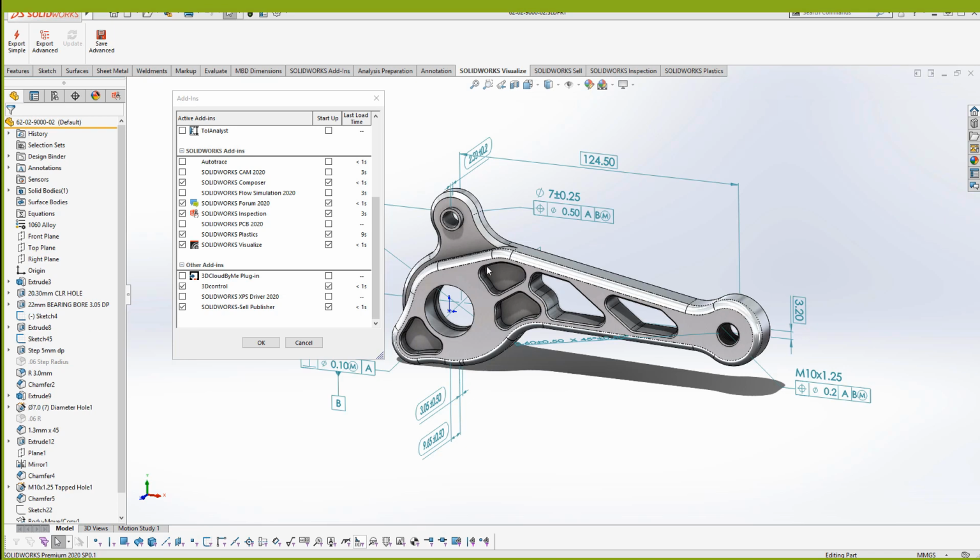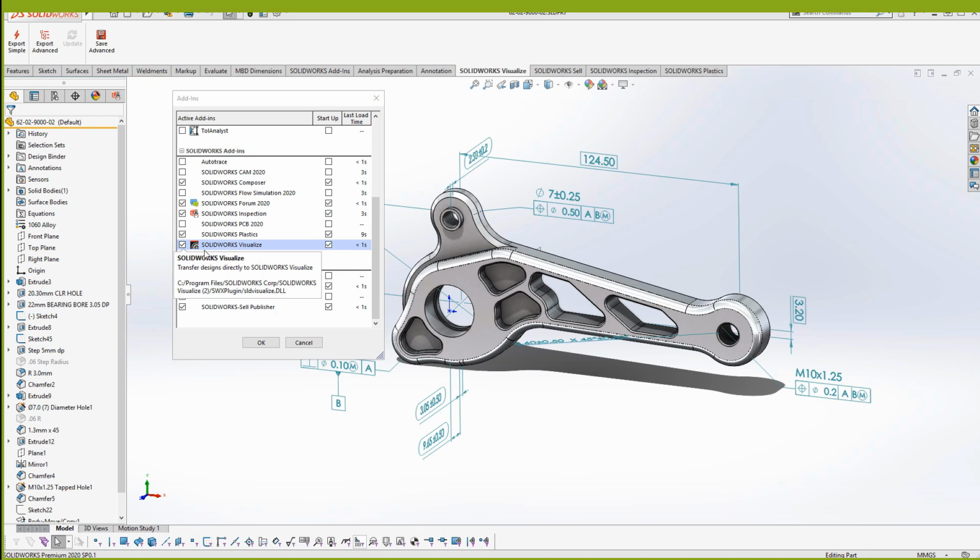Awesome. Okay, so we're going to start out today with the SOLIDWORKS interface. One cool thing about Visualize versus some other tools like PhotoView 360 is that PhotoView is tied to a SOLIDWORKS seat, which means you have to have a seat of SOLIDWORKS to use it. But the cool thing about Visualize is you don't have to have SOLIDWORKS installed on your machine to do some really awesome, really cool renders. But if you do have SOLIDWORKS, there is a bonus.